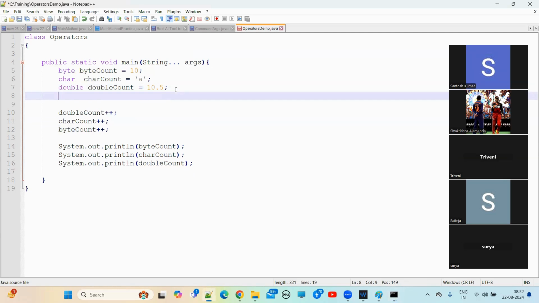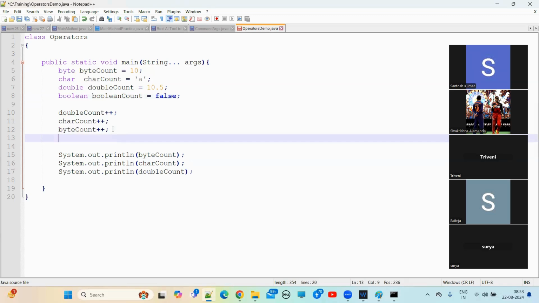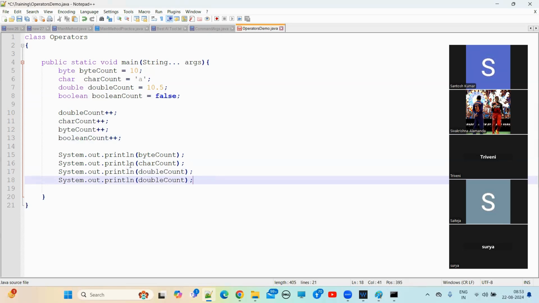So here, let me write that one also. Here I'm taking boolean. Boolean count, like this, I'm taking one variable. By default value, let me take false. Here, what I'm trying to do, boolean count plus plus. After that, I'm trying to print boolean count, right?